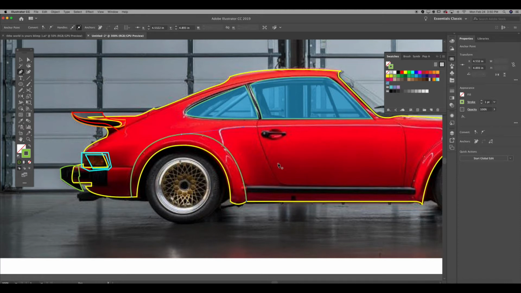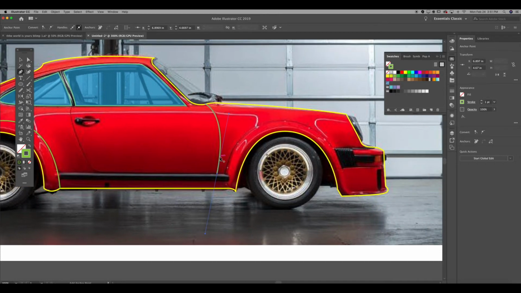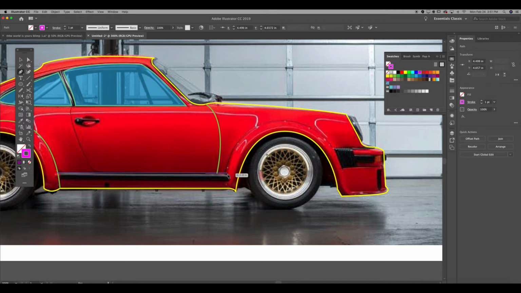The line for the door. I'm just going to... Oops. I'll come back to that. Sometimes the lines are actually very, very helpful. Go ahead and draw the shape of this little side panel down here. Let's use pink. Sometimes it's helpful to select different colors when you're drawing just to help separate everything.